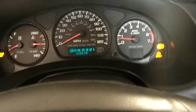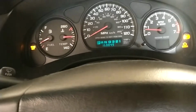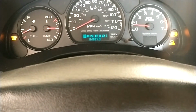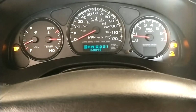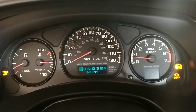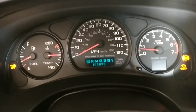Now, a $3,000 or $4,000 code reader will tell me why this ABS light and the traction control light are on. But I'm gonna tell you a little secret. Normally, when you see that traction light and the ABS on, this might surprise you, but you should check your wheel bearings. People will try to sell you a whole ABS system for $3,500. Normally when your wheel bearings wear out, the wheel is loose and moving around, and that sensor picks that up and trips that light, and that's all it is.